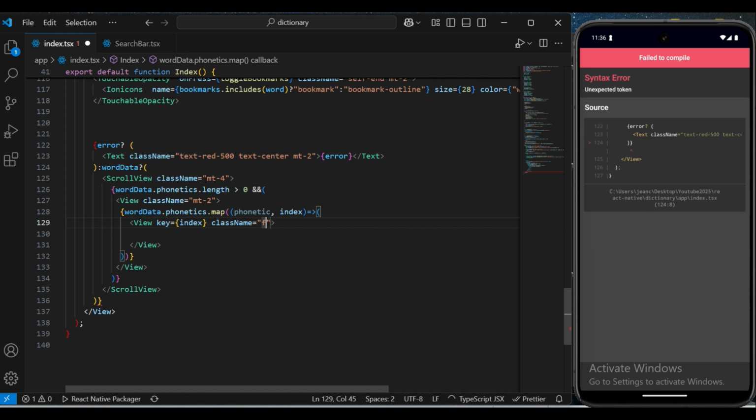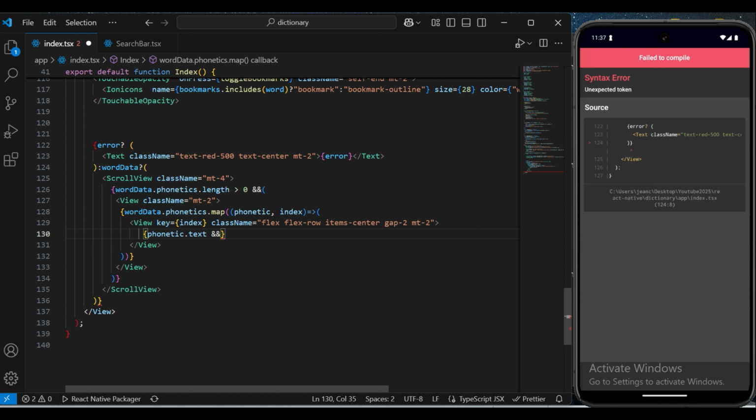We need to add flex, and flex will be a row. You need to align everything. The row items will be center, and then gap, like the space, will be 2, and margin top will be 2. Okay, now let us use now phonetic. If it is phonetic text, okay, text is one of the variables we created above.